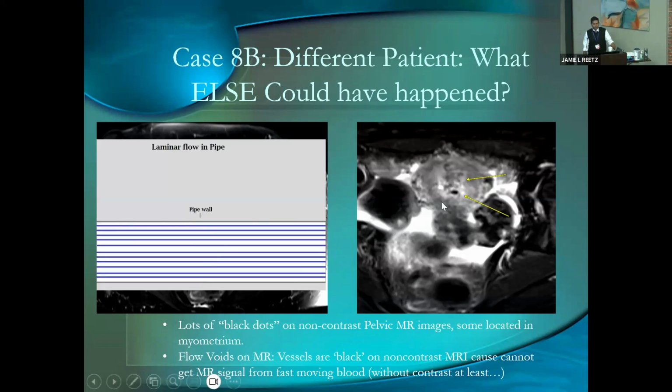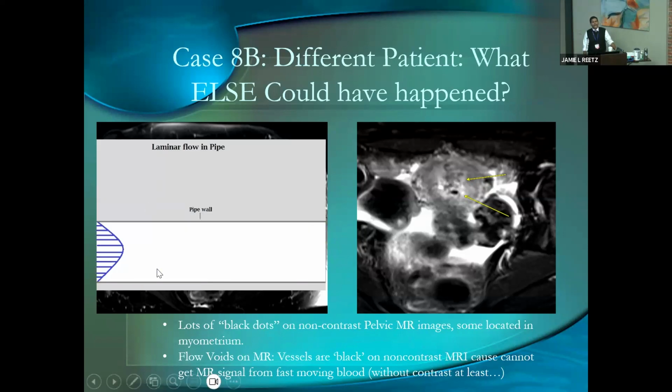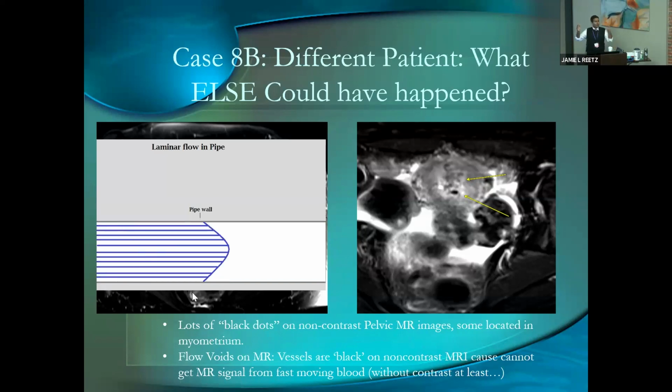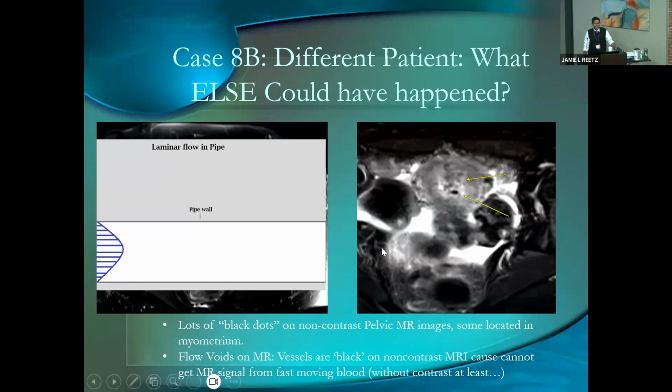So when you shoot your MR signal, that blood has moved out of the way already. So it cannot generate signal because it's always flowing. So blood vessels on a non-contrast MRI are always black. They have flow voids because the blood is moving. So I try to zap that blood. It's long gone. It's out of the field of view. And so these are flow voids.